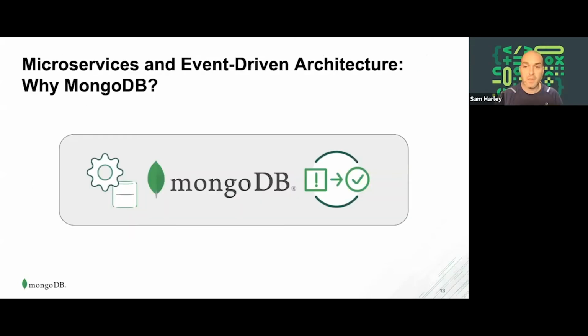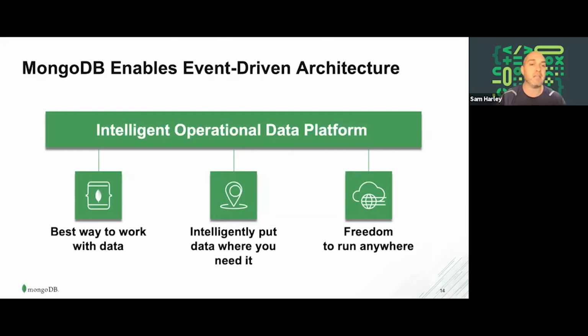With MongoDB, data modeling for microservices is easy. MongoDB helps you to move at the speed that your users demand, giving you the power to launch new digital initiatives and bring modernized applications to market much more efficiently, running reliably and securely at scale, ultimately unlocking insights and intelligence ahead of your competitors. When we talk about MongoDB's intelligent operational database platform or data platform, there are three key tenets that we talk to.